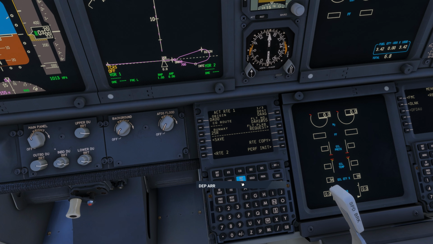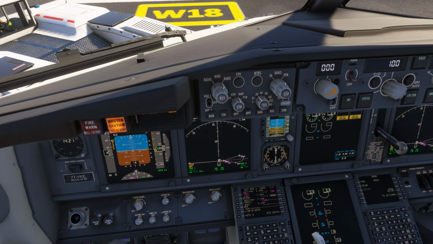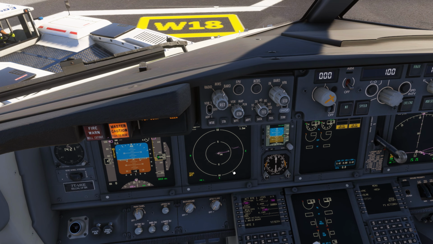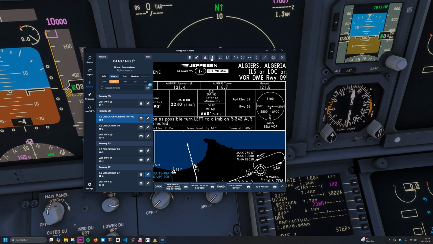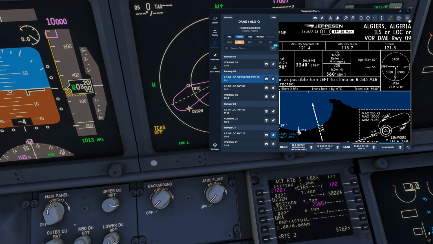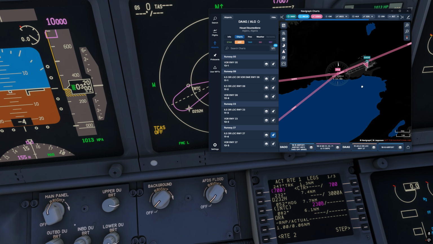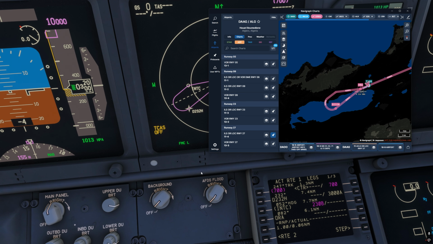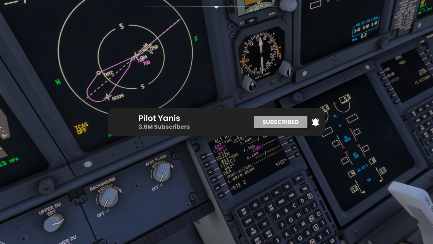So what we want to do and what we will be doing is checking that our flight plan is actually the same as we predicted. So I will grab the Navigraph Charts right here and quickly check that everything is good. So I don't know how to split these two, but anyway.